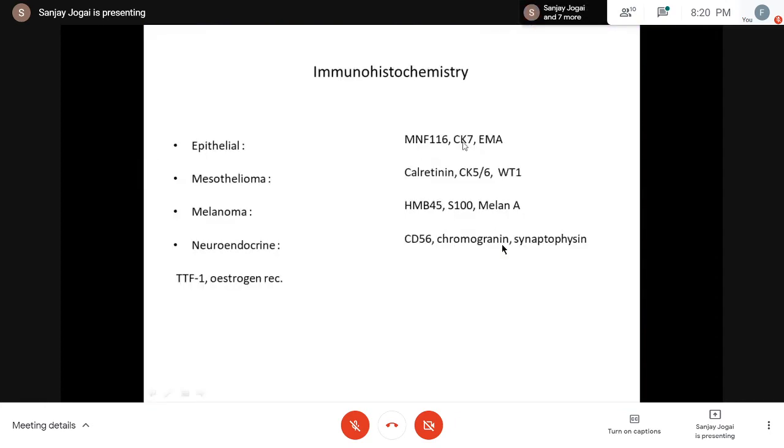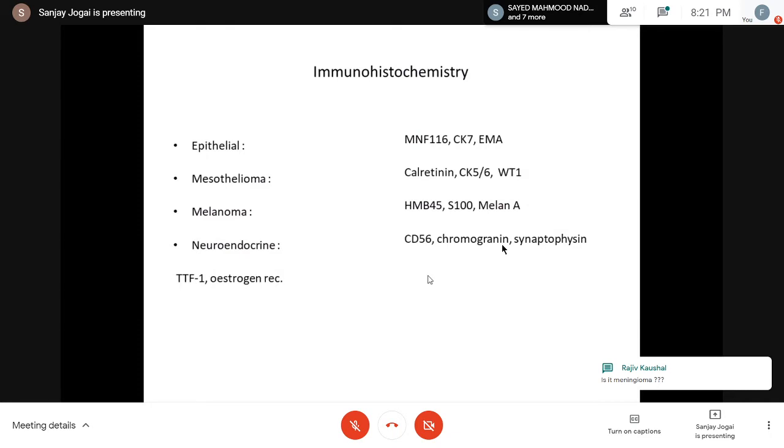And I did a plethora of immunos. So all the epithelial markers were negative, mesothelioma markers were negative, melanoma was negative, neuroendocrine markers were negative, TTF1, estrogen; I haven't put them here. Obviously lymphoma markers were negative. And I just gave up. I thought, what is happening here? And thankfully, it's always a good idea to know people whom you can send your cases to when you're starting as a consultant. Always good to have some hand-holding for difficult cases. If you're making some rare diagnosis, it's always a good idea to have it supported rather than making a rare diagnosis which may not be correct.